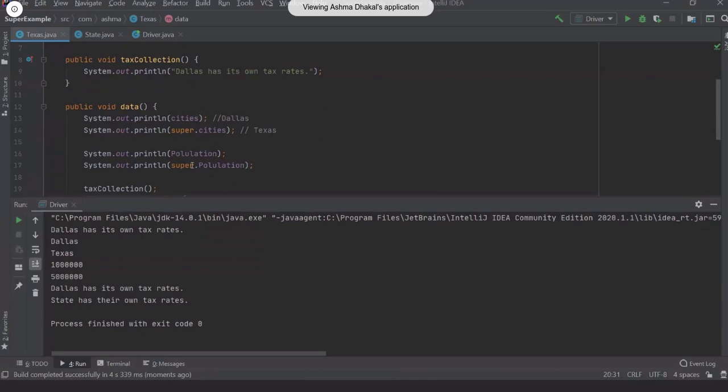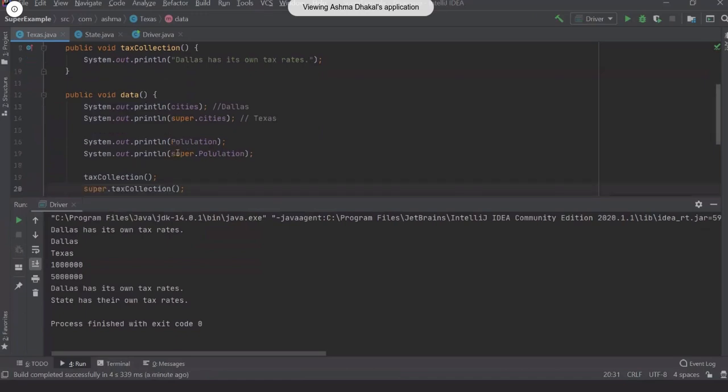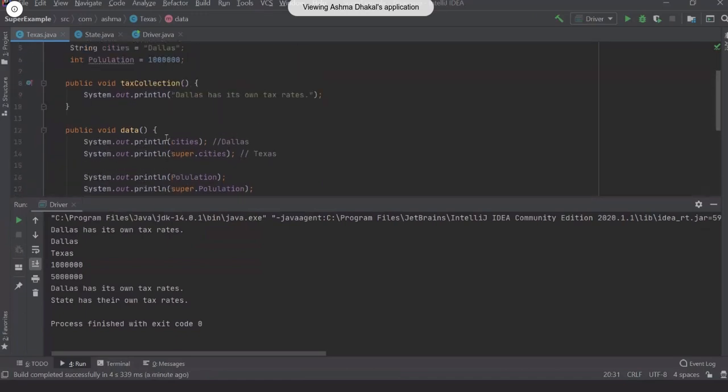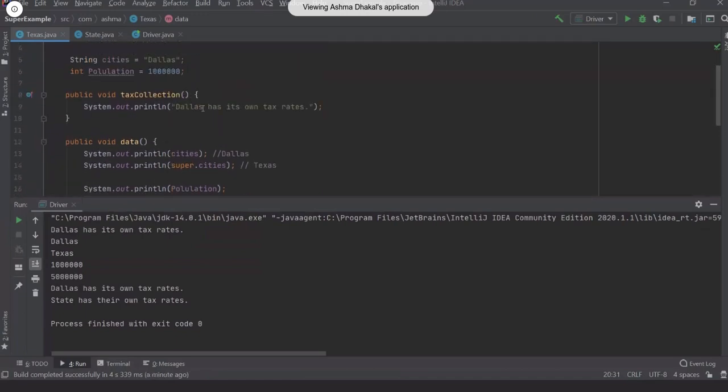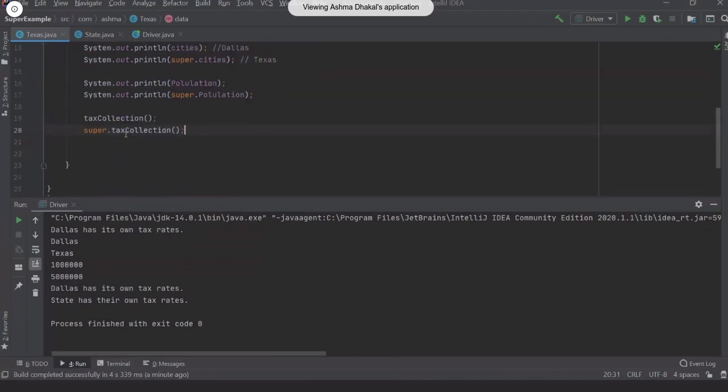It's 1 million, and I printed the superclass's population that was 5 million, and I called the tax collection method of the subclass. So it printed Dallas has its own tax rates, and I called the tax collection method of the superclass, and it printed state has their own tax rates.